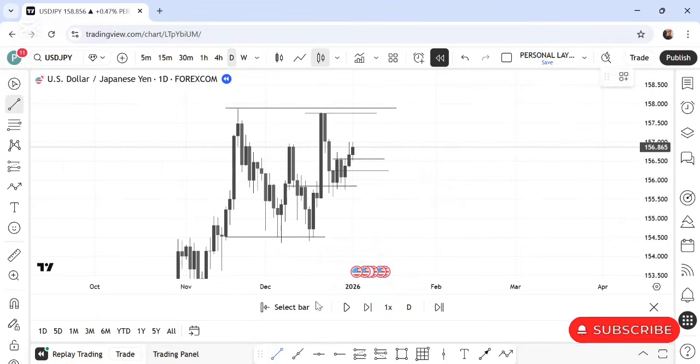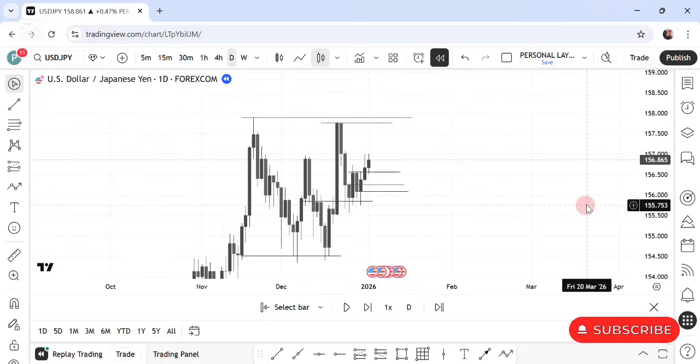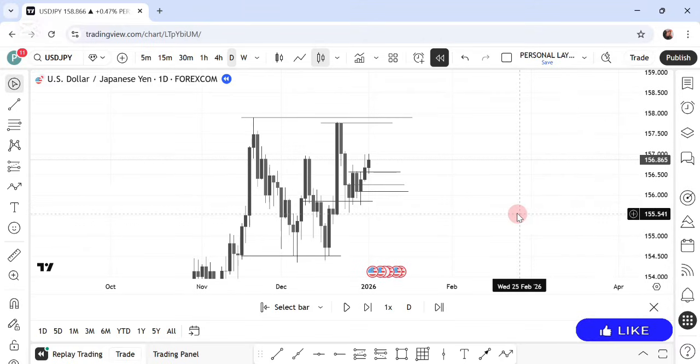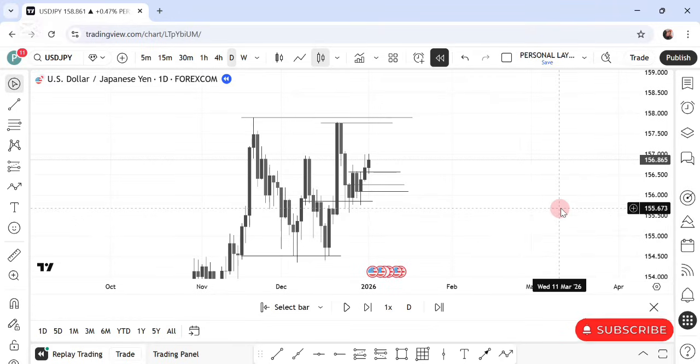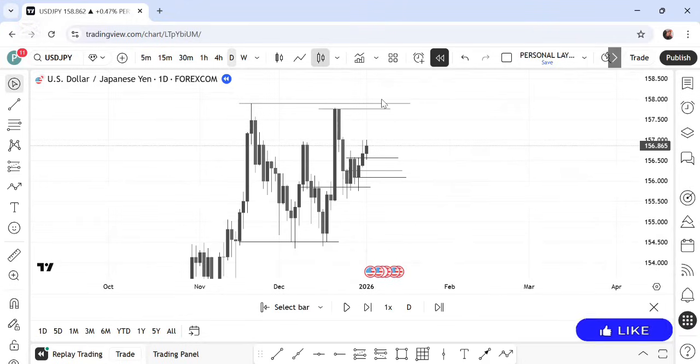Then don't forget, we also have this key level here. Now, mind you, the reason I'm picking out all these key levels is because I really want you to understand it better when you are doing this on your own. I've always advised my mentorship students, and it really helped me: when you are doing your analysis, forget about your charts looking so sexy or sweet. Make sure you mark out every possible key level you see on your chart, so that when the market comes to react off them, you'll be able to understand where, how, or why the market decided to use certain key levels. So mark them out.